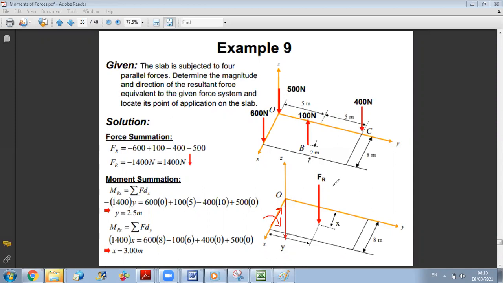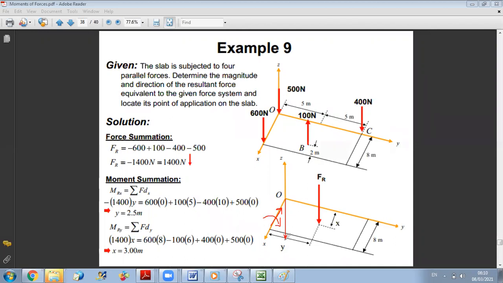Okay, of course, when you move your resultant along x, nothing will change concerning the moment about x, because displacing your force along x will affect its moment about y, but not its moment about x. Okay, so to be able to get rid of this couple and to replace your system by a single force, you should move the force in a way to produce the same couple about x.